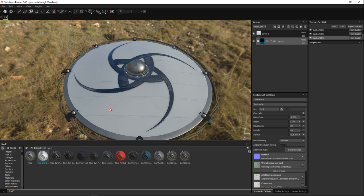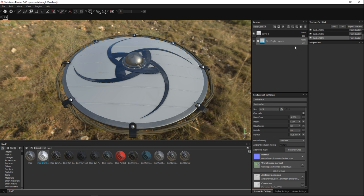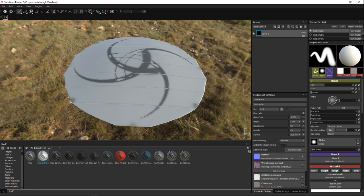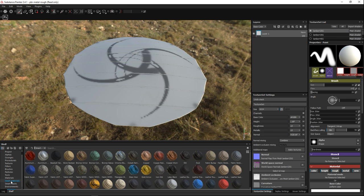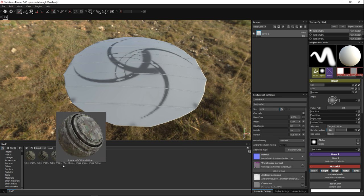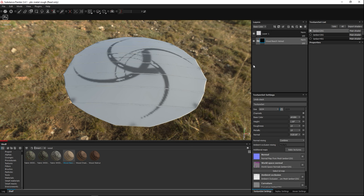And you can see that the top part's quite shiny. The wood should have a huge effect on the overall model. So let's just see what we can do there. I'm going to turn off all the other layers. So we just have our wood left. Select that. We're going to select wood. And let's see whether we do a smart material or not. Let's try that. Let's go with a wood material and let's see what we've got here. That looks like a fabric. That's pretty cool. So we'll bring that in. We'll have a look. Let's see what that's like.